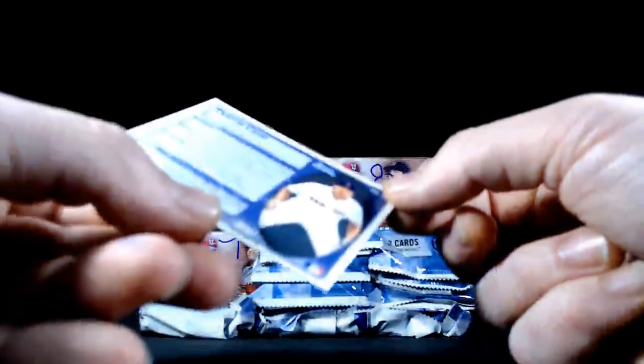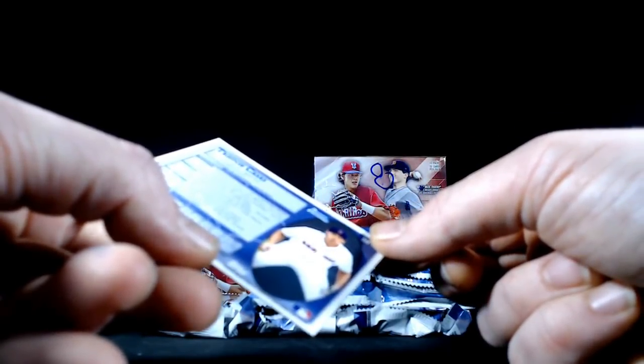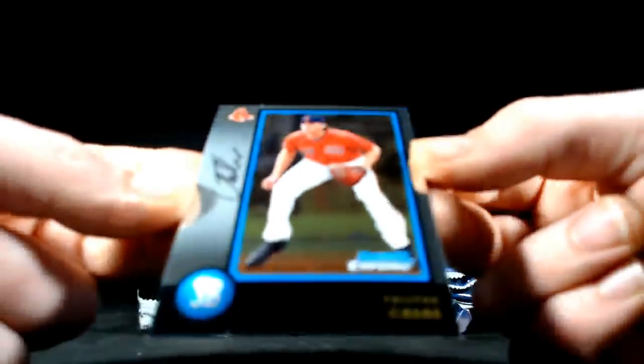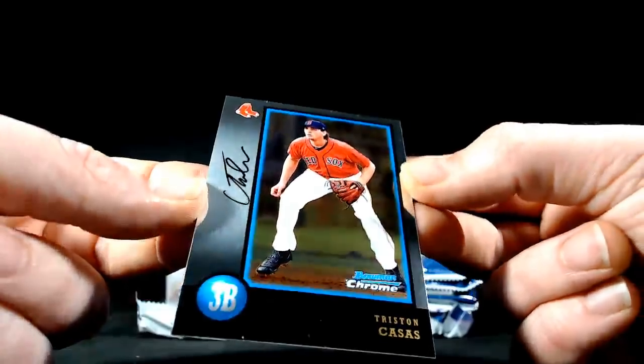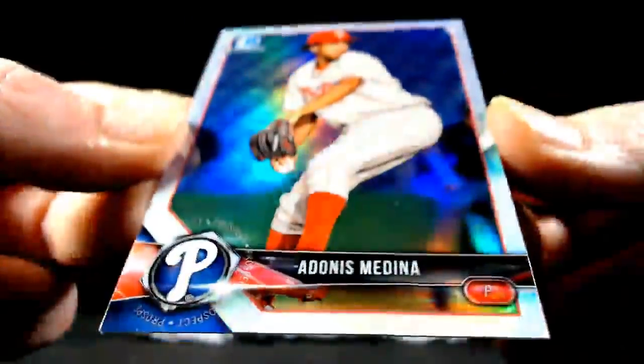Oh, check this out. Tristan Casas. Bowman Chrome. Facsimile signature shown is as appears on original rookie Topps contract. It's a chrome insert for the Red Sox. Facsimile auto as it appears on his Topps contract. Yeah. Throwback version. It's cool looking. Refractors. Adonis Medina for the Phillies. And Cal Quantrill for San Diego.